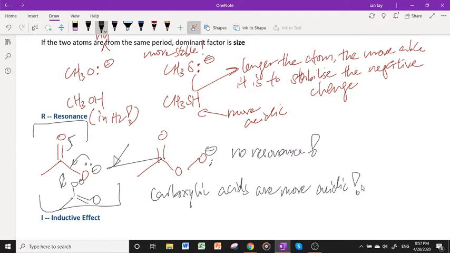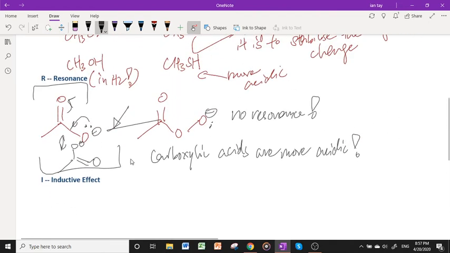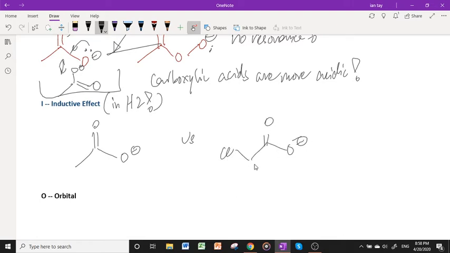Next, let us take a look at the inductive effect, which is also in the H2 syllabus. The clearest example would be one with a Cl group. It can withdraw electron density through the bonds via inductive effect, and thus disperse the negative charge on this oxygen atom, thus stabilizing this anion relative to the other anionic species.